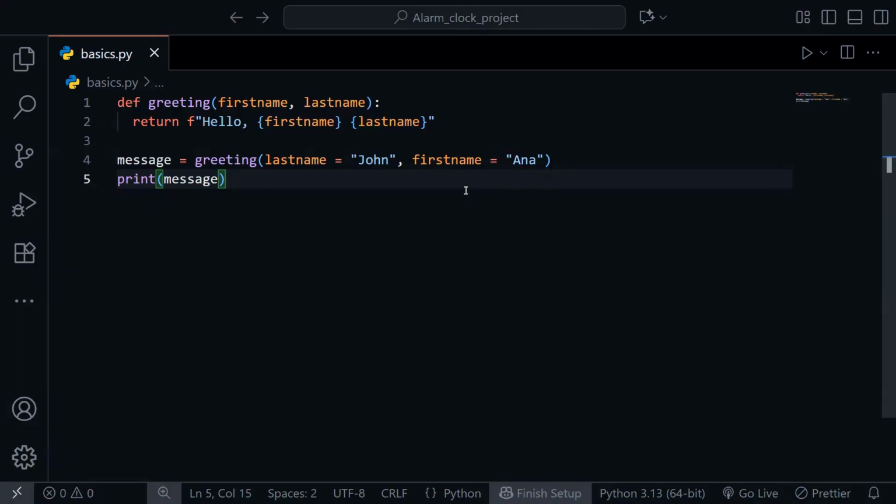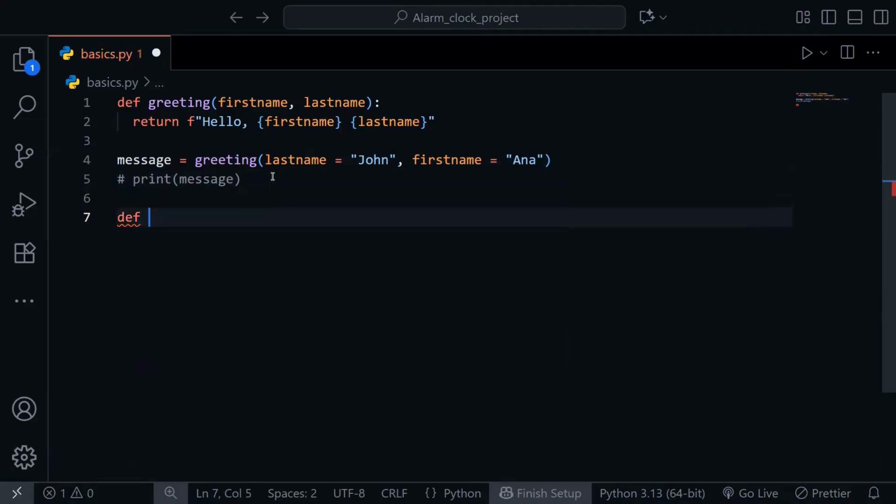Now, here is another powerful trick, which is default arguments. You can actually give a parameter a default value while defining the function itself. Like, for example, let's create a function called displayInfo, and you just give two parameters.